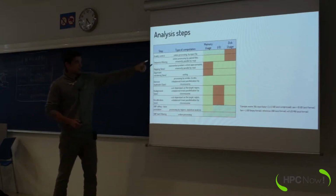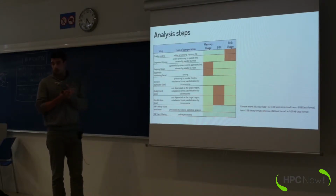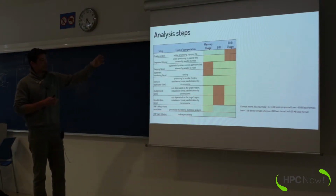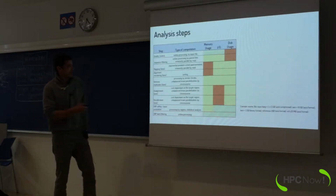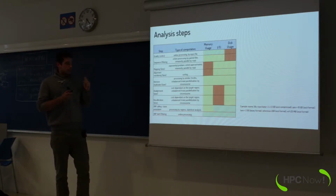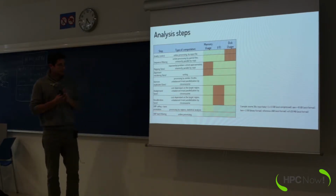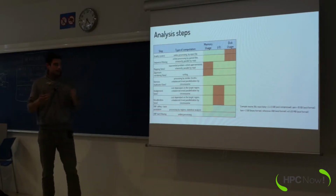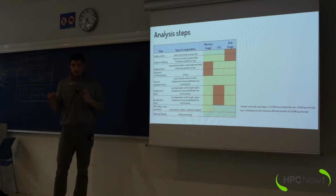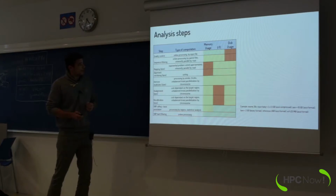As you see in this chart, some of them are very intensive in memory, but actually produce small output files, whereas others are very intensive in disk usage, but actually consume very little memory. So the thing here is that at the end, when we have to design these kinds of pipelines, we face that at different steps of the pipelines, we need very different resources, and trying to allocate these jobs in a cluster might become a bit tricky, depending on the resources we have.